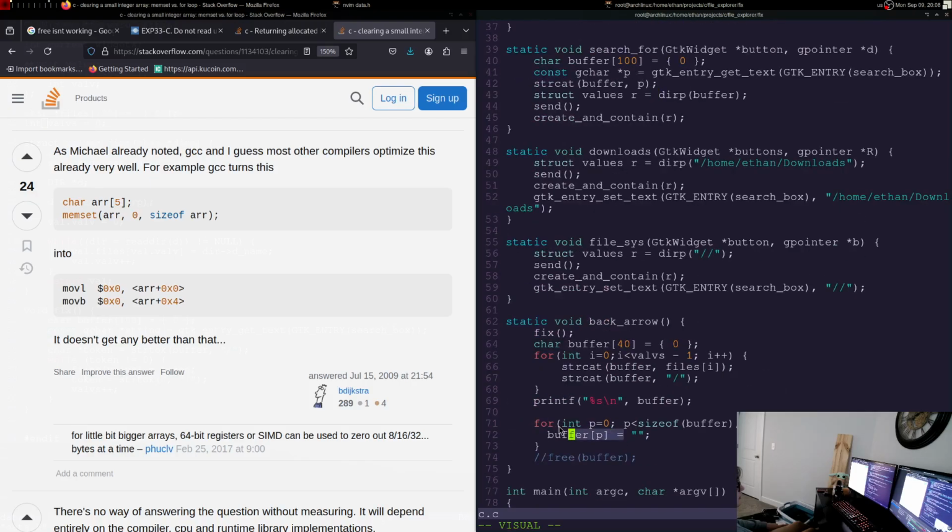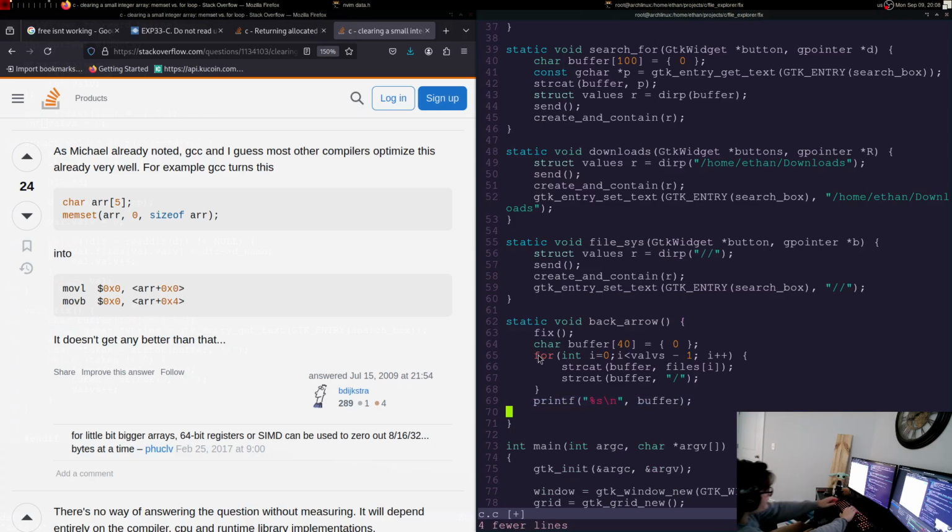Oh wait, instead of doing a for loop, I could just do this. Remove this, come in here with this, memset our buffer 0 size of buffer, like this.